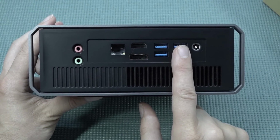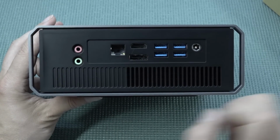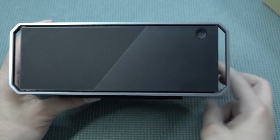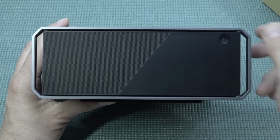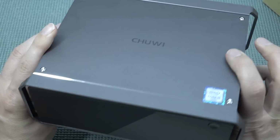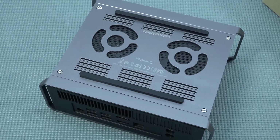At least we're going to get four USB 3.0 at the back. We've got audio out, display out, HDMI out, RJ45, and then the power input. At the front, the only thing I think is a bit of a bummer is that there are no front USBs. I think they're very convenient, especially if you want to start some emulation on this. And of course we do get an on-off switch. So there are some options, but it is somehow very limited.